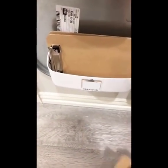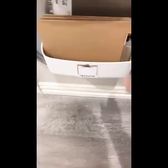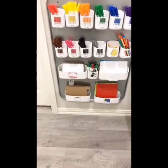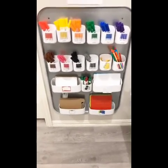So I got these mini clipboards. You could also put the half sheets of paper on there in advance. So I have mini whiteboards. I found these on Amazon, but they often have them at other places, office supply places and things like that. So these are the basics of my writing center, right?